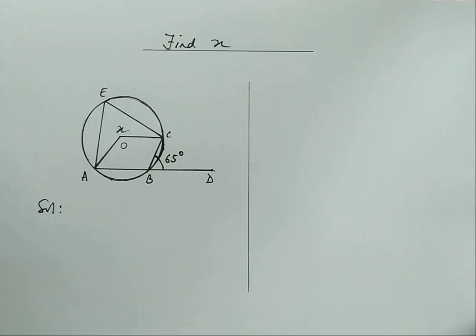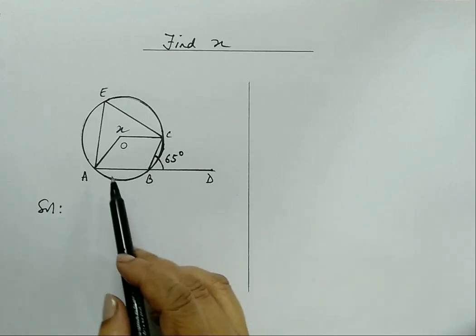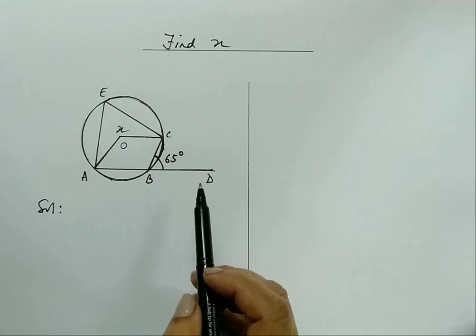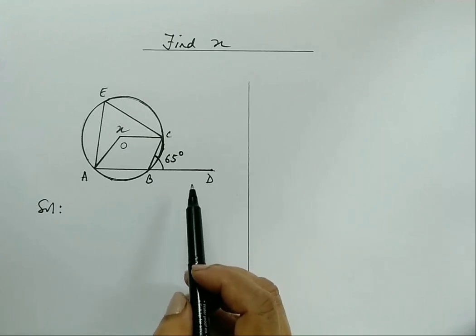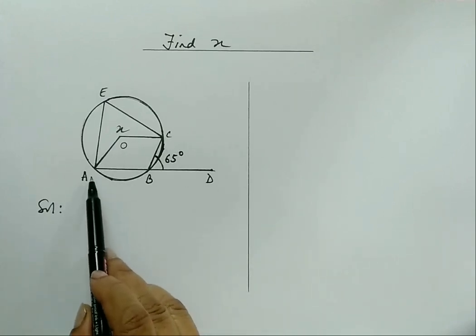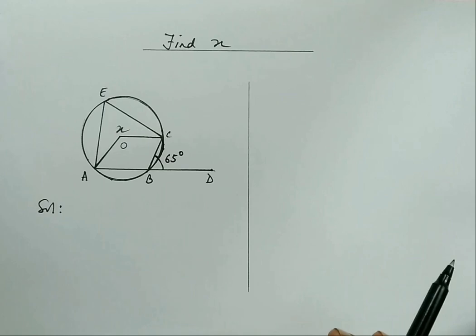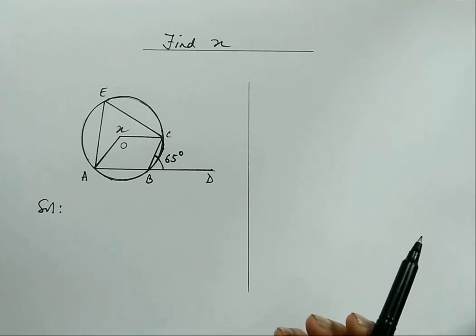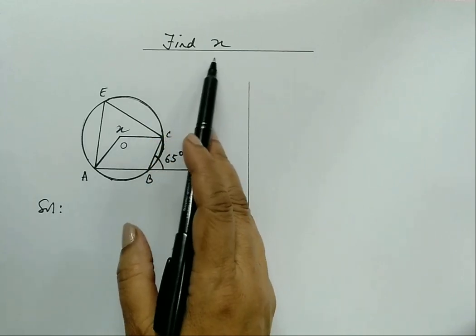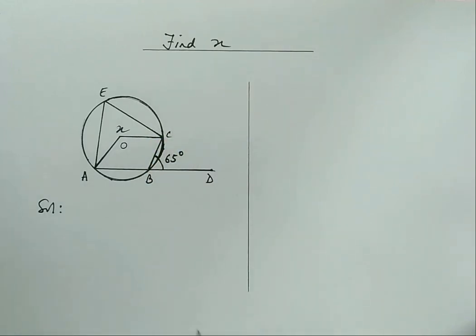So this is yet another concept based on circles, right? Here there are certain conditions already laid down. For example, they say that ABD is a straight line. Now we are supposed to find out x, as is evident here. Find x. This is our x. You get it? Now, what next?